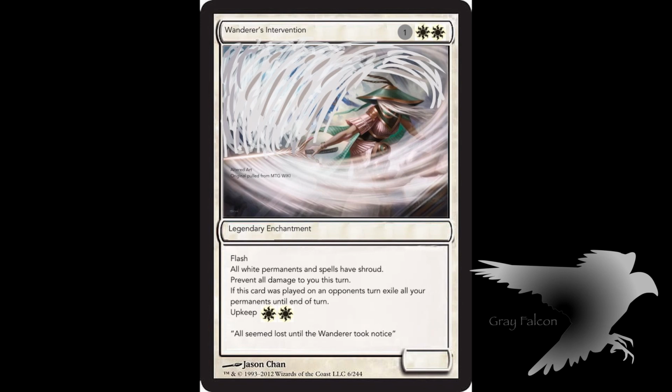All right, and then I'm going to go ahead and just show off the card I kind of created. This is, again, just for fun. This is a me thing. I was like, man, I think I could create a pretty good card for white. Let's just go ahead and throw it out there and see what everyone thinks. Give me your opinion, ignore it completely if you want, but I went with what I created as the Wanderer's Intervention. So we all know the Wanderer.